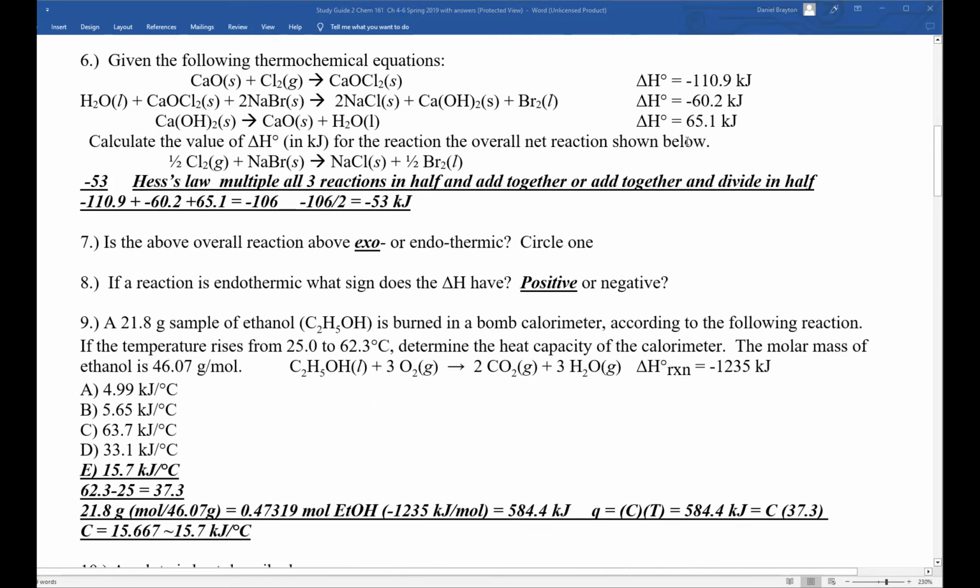So this looks pretty similar to what you could expect on the test. 8, if the reaction is endothermic, what sign does it have? This is too simple for one of our exams, but the problem, 7 above, where you have to do some manipulation, and then even though it's a 50-50, if you've done the one above correctly, then that gets you the next one correct as well. So remember those energy diagrams. Endothermic means that the reactants are lower in energy, and you've got to put the energy in to get them up to the product. And then vice versa for exothermic, the heat comes off.